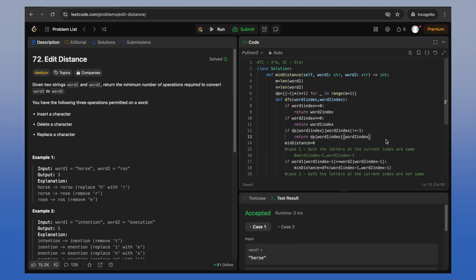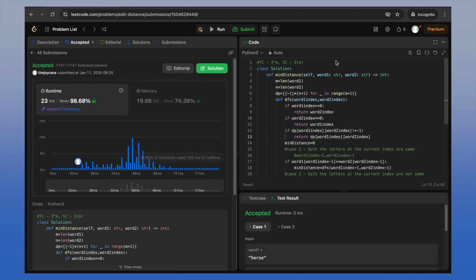Okay, so hope we are good. Let's try to run this. Okay, passing as well. Let's try to submit this. We're passing as well, 98%. Awesome. And what will be the time complexity? Time complexity will be m into n. Space complexity, you are using a 2D list over here, so we'll be having O of m into n space complexity, and we are still using auxiliary stack space, so for that we'll be having O of m like we had before.